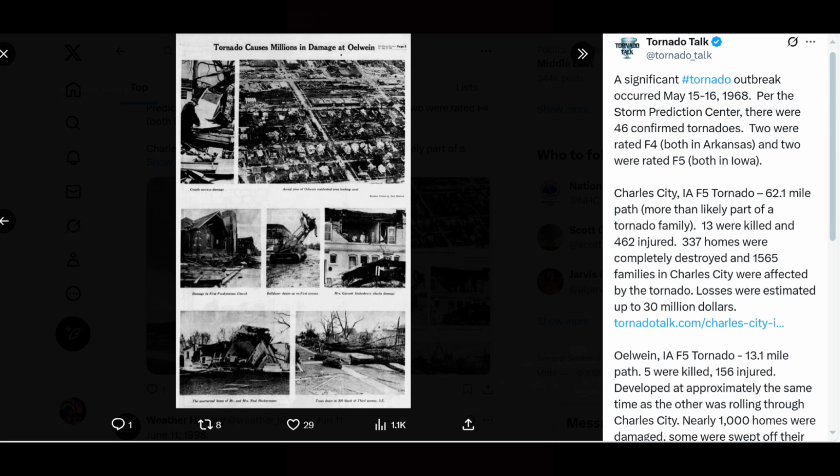But the damage, if you were to do a modern day EF scale assessment of it, most of this damage would likely be in the EF3 to EF4 range. Yes, you have some of these downed houses, but these damage indicators nowadays would only represent maybe the high-end EF3, low-end EF4 rating, and maybe even mid-range EF4 rating, depending on the descriptions, because not all images are shown here of all the damage. But the highest I could assume in the modern day scale would probably be mid-range EF4 from these pictures.